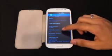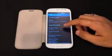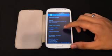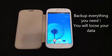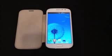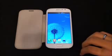So right now I'm running the stock Android 4.1.2 and this is the i9082 version. This tutorial works for this model number only. Let's go ahead and install, or say upgrade, the Android 4.1.2 to the Android 4.2.2.